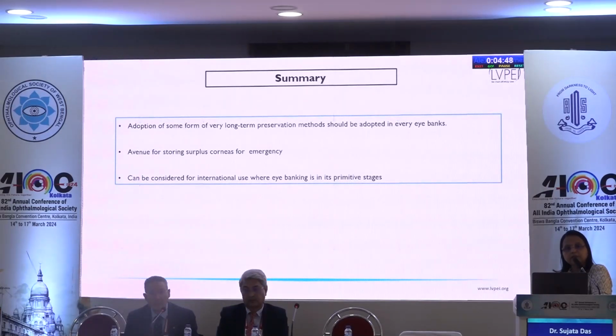And surplus cornea, at least in our country, 50% is used and 50% is rejected, and most of them are for poor quality. This can be kept for emergency using all those long-term methods. I think at this point glycerol is easiest, but in future maybe we need to change to organ transfer or other media.